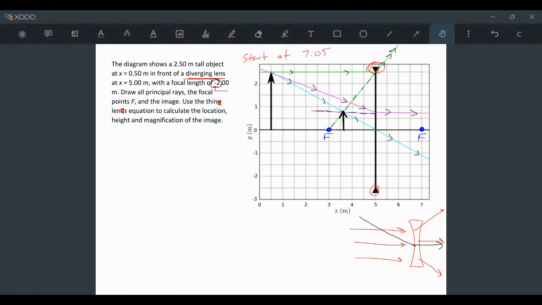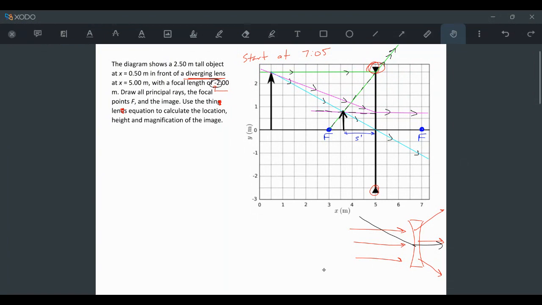and try and figure out if what we get from the thin lens equation agrees with what we got graphically here. So with that in mind, let's maybe label some of the distances we're going to use. This is the image position. Usually we call this S prime, or the image distance. It's the distance from the image to the optical element. Same thing for the object, that's just S.